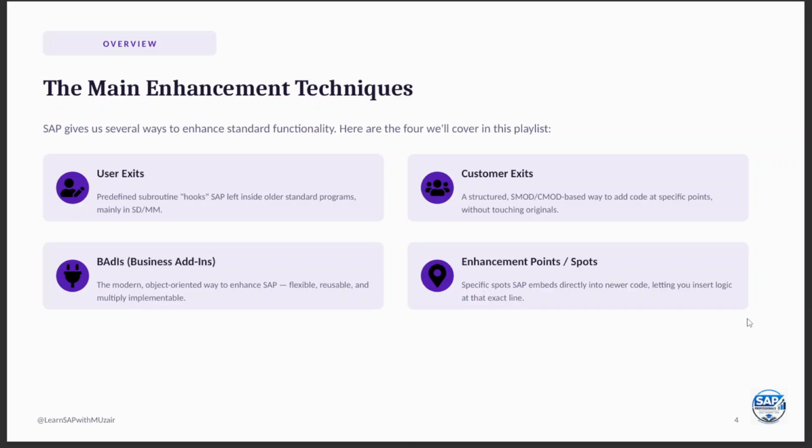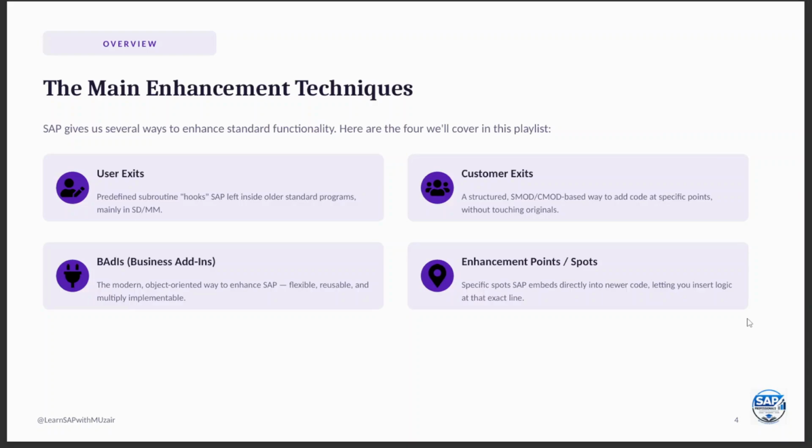And second is customer exit, a more structured way to add code at specific points using SMOD or CMOD without ever touching the original object. The third is BAdIs. BAdIs are the Business Add-Ins, the modern object-oriented way to enhance SAP. They are flexible, reusable, and can even be implemented multiple times. And fourth is enhancement points and enhancement spots. The specific spots SAP embeds directly into its newer code, letting you insert your logic at that exact line.